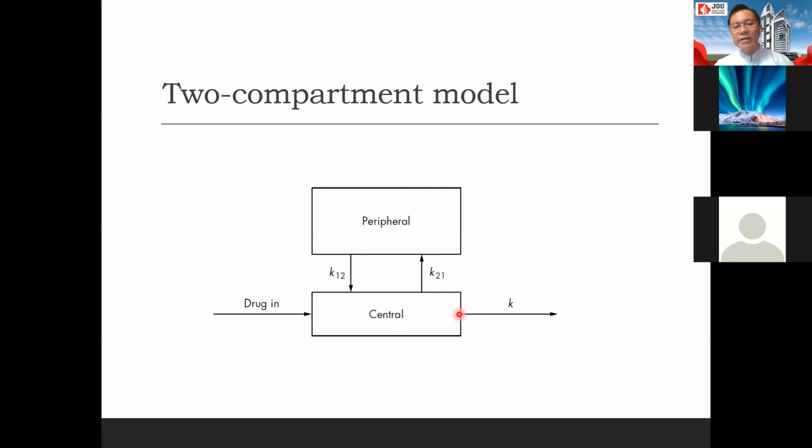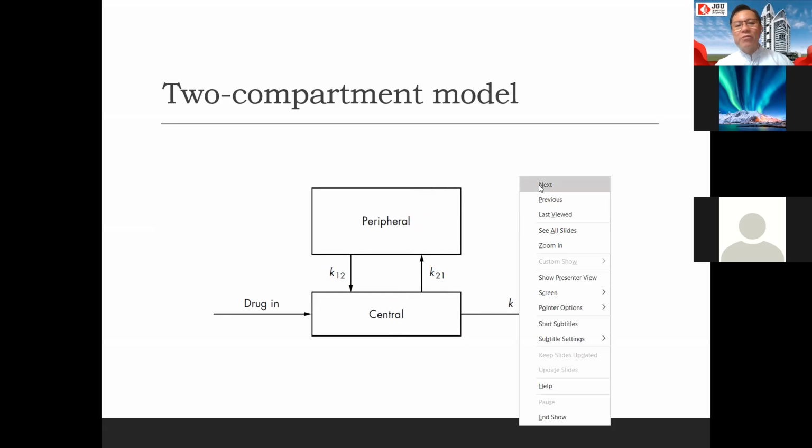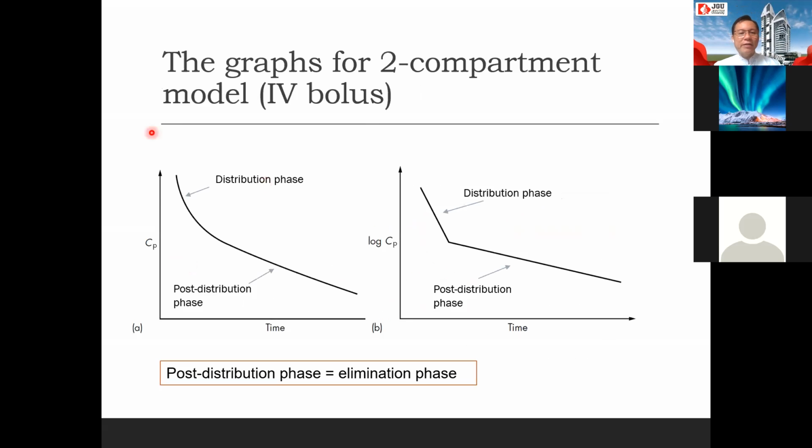All right, so here the drug will be eliminated. So this one is distributed and at the same time it is eliminated. So this door is open here, the door is open here, so at the same time it will be eliminated as well. So if we go to this graph, it is distribution.